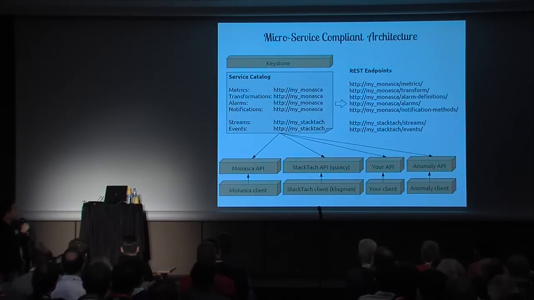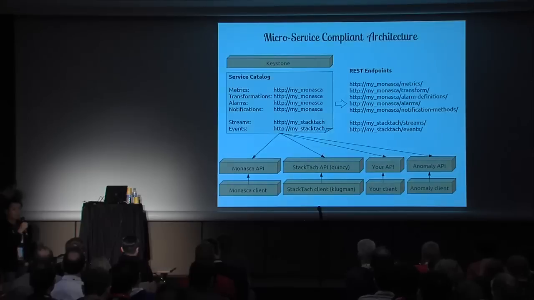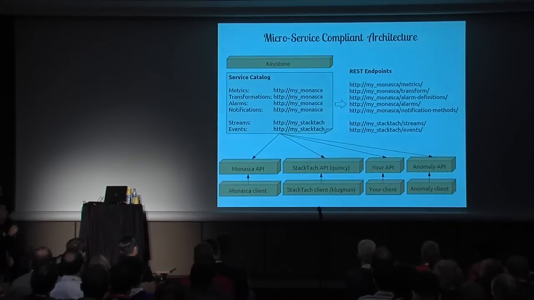We introduced this microservice in our architecture that allows us to not only deal with metrics and events, but also if you have something, let's say, like audit data, CADF, or images, how do you handle that? So we want to leave the options to the developers so that they can develop some APIs to handle the data, either legacy data or some other things. They probably know the data best. They can precisely write some code to handle the data they know best. So with that, you can add your API, look at the third box there, and enable that. So your system, even though this is still Monasca, can handle the data you have.